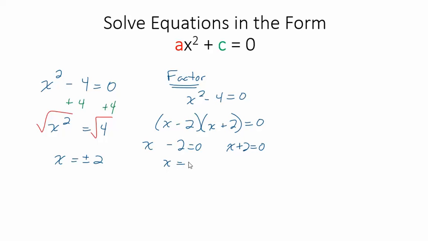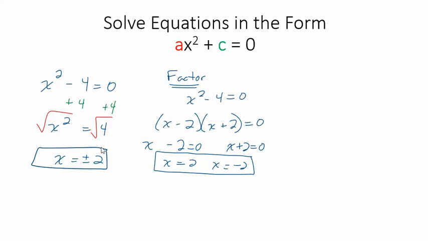And add 2 to both sides, subtract 2 from both sides. I get the same answer. X is positive or negative 2. If you love the quadratic formula, you could also solve this using the quadratic formula. I don't know why you would. Maybe just for fun. See how many ways you can do something?